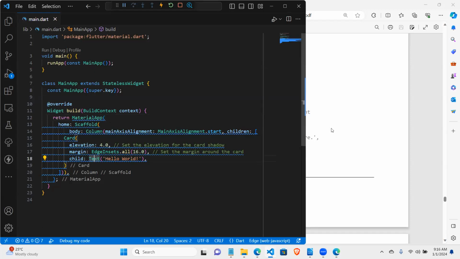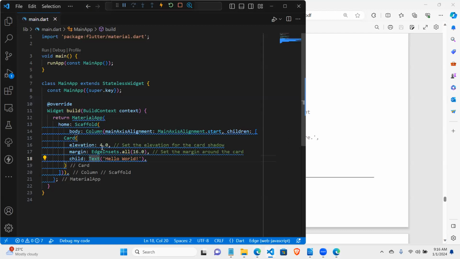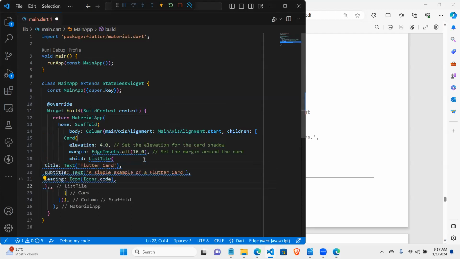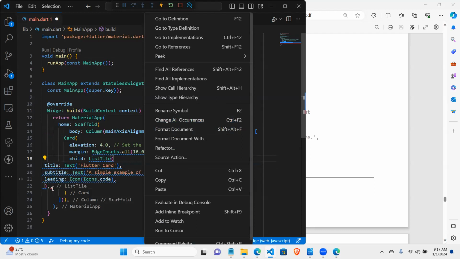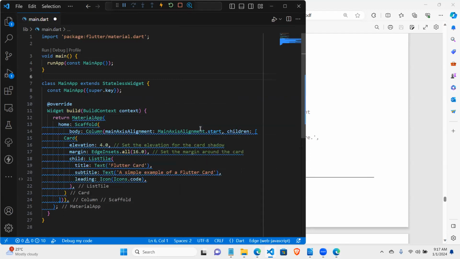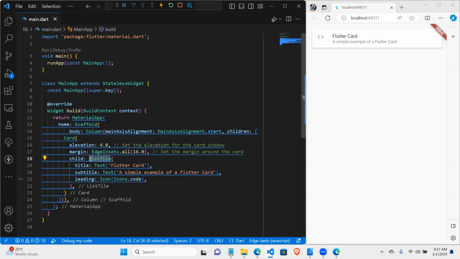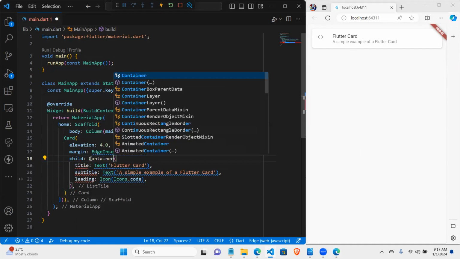So we should start with the list style. Okay, we got our card up here. Oh no, not that. I don't need that. In fact, I should have received a container here. Container.